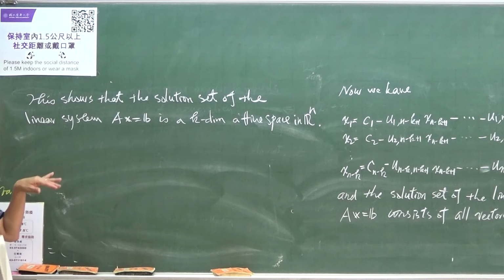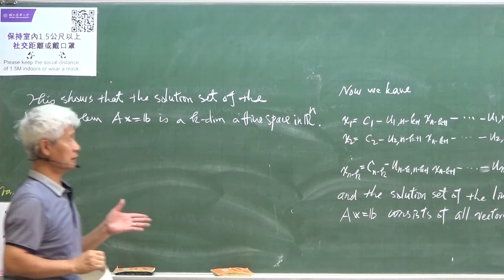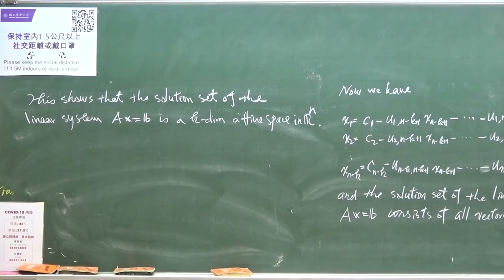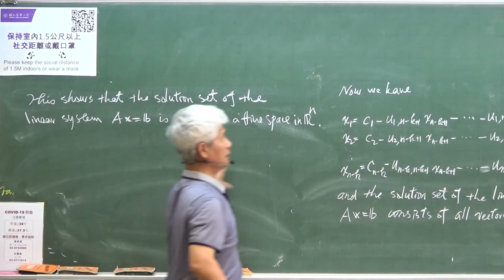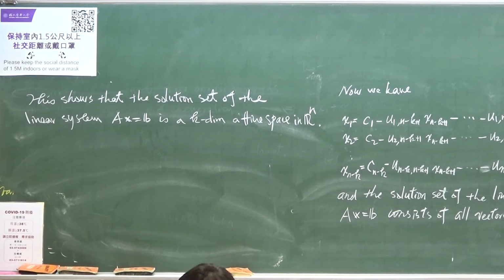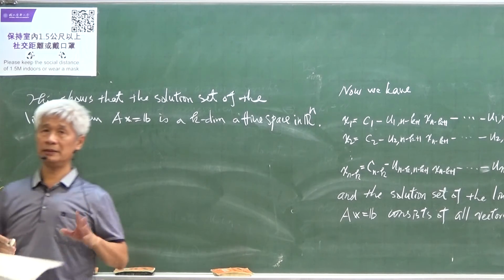Okay, so we finished the reverse direction. So the proof is just, we solve the linear system explicitly, and give you the solution set and indicate that this solution set indeed forms a k-dimensional affine space. Showing that we have k free variables here, and the corresponding k vectors are linearly independent. Any questions about this reverse direction?